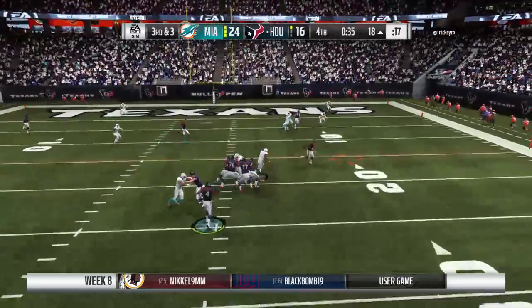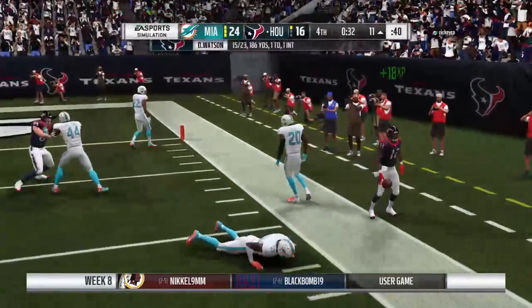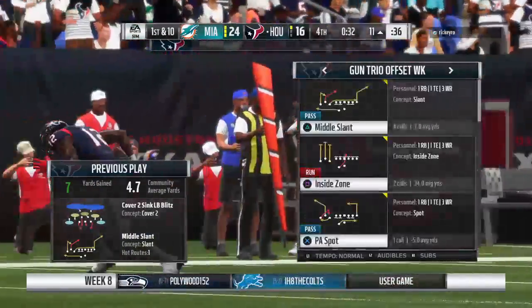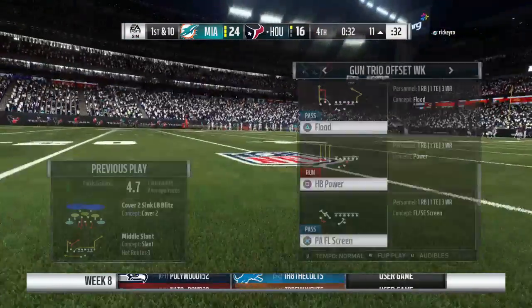Now it's Watson, and that's complete. It's Allington, and he'll be out of bounds, taking it just shy of the 10 at the 11 or the 12. That one good for 7 as this long drive continues and the chains move again.